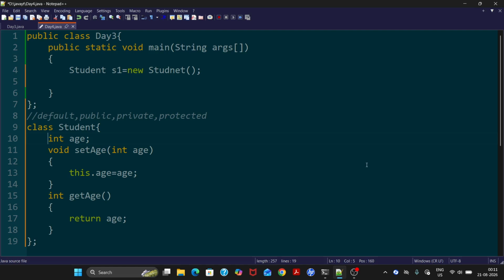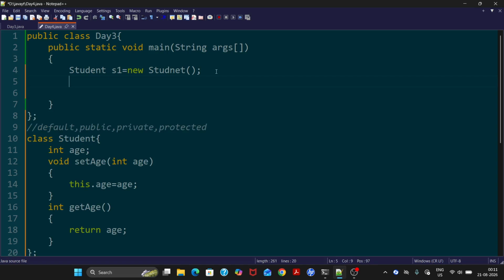So when we are not declaring the access specifier of the variable or of the method, then it will be the default access specifier. So presently it is the default access specifier and let's see whether we can access the data members or not. How to understand? Simply we'll try to print, println, the value of age by referring to this object. And for your convenience, we are taking our age as 23. Let's see what is the output.